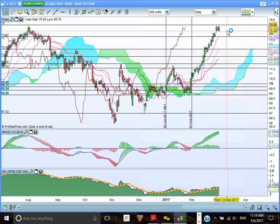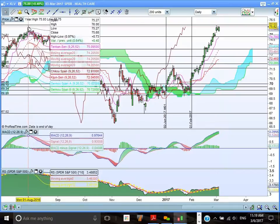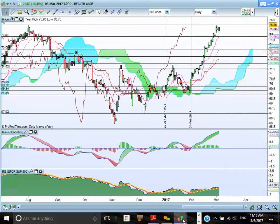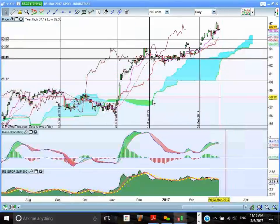So we've not yet seen a breakout past these old highs of August. We need to see that breakout with significant volume. But so far, a bit extended and ripe for a consolidation. So watch out. The downside risk is quite high here, as it's expected to dip back into the cloud chart support zone. Okay. Industrials here, also a nice, steady, strong uptrend.